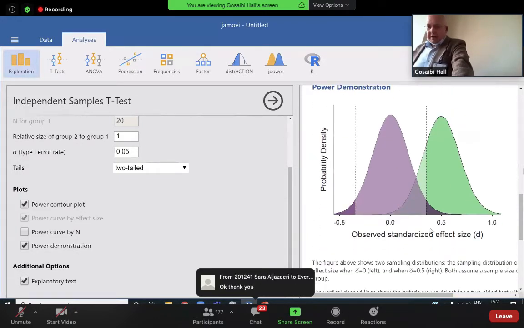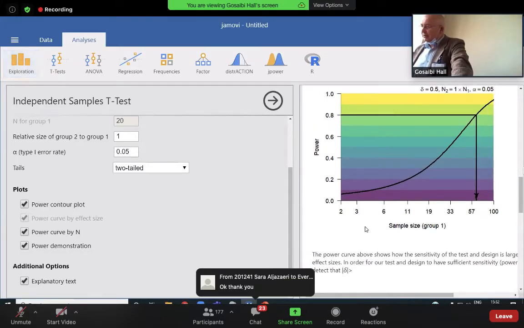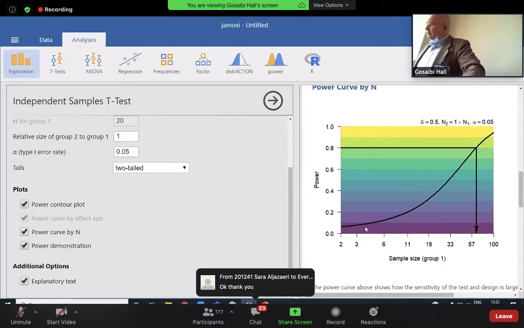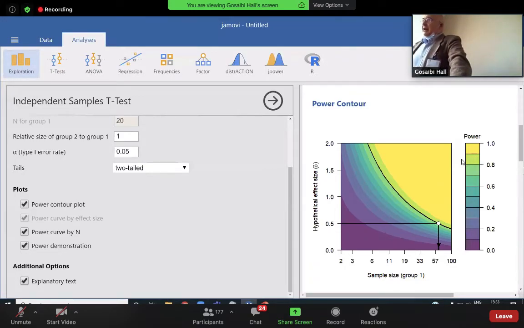Okay. The other one, I think, is this power curve. Let's see. Someone's asking, the alpha here is not 0.05, right? Yeah, alpha is 0.05 for all of this. What changes is the power, and if you subtract that from 1, then you get beta, all right? So if the power is 0.8, then beta is 0.2.